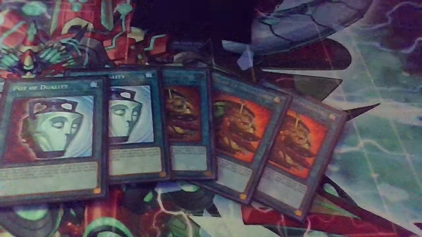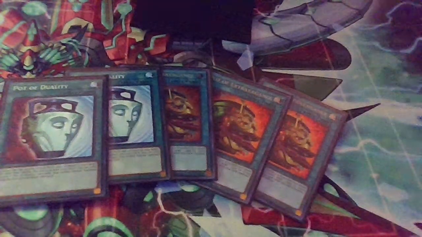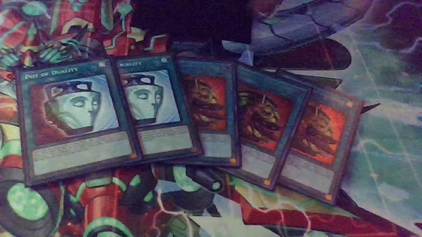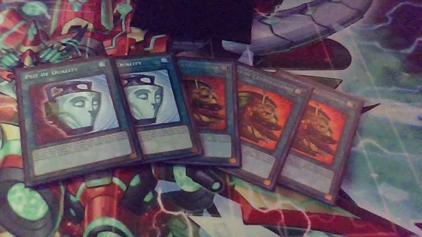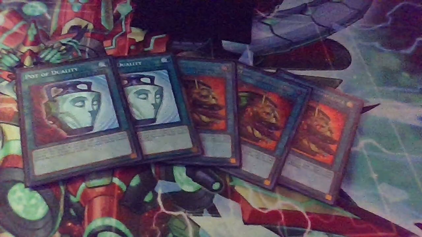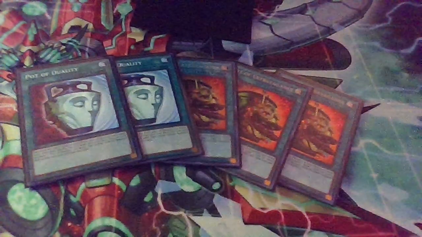Moving on to the pots. 3 Extravagance, 2 Duality. When it comes to having the high-end staples, I feel like I'm typically on top of that type of stuff, but I haven't picked up a Prosperity, and right now I'm just not in the market for it, I guess. It's kind of ironic to say after I just flexed the Ultimate Droplets, but yeah, it's just not something I'm picking up at the moment.